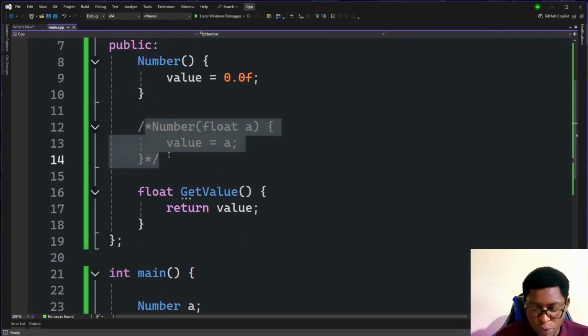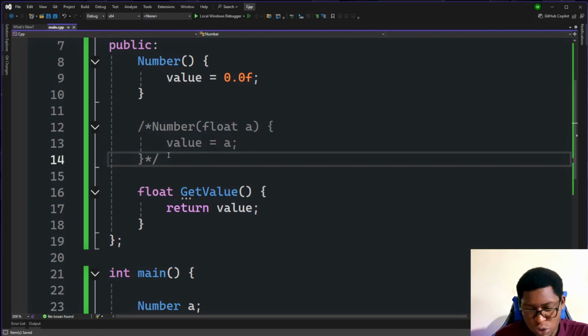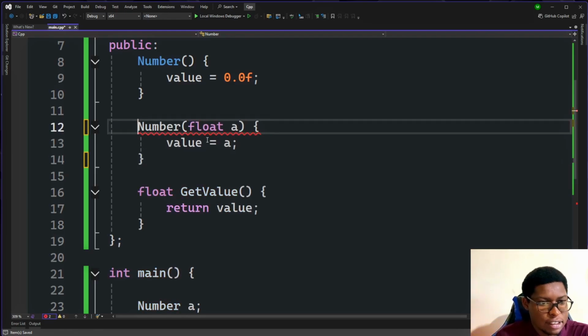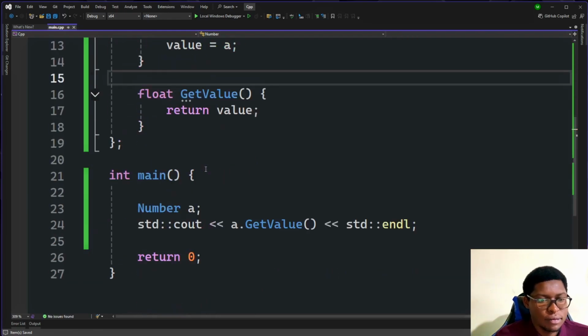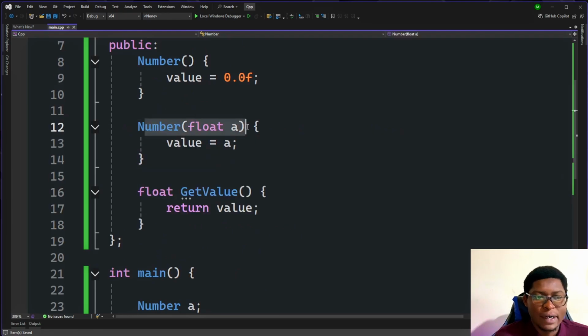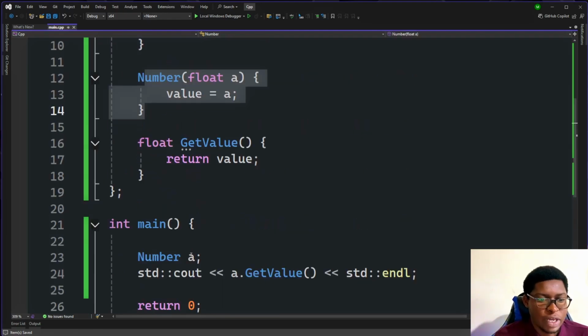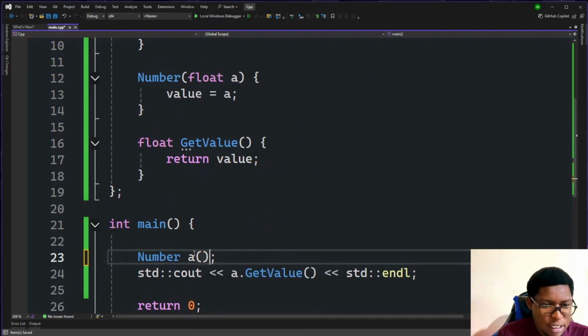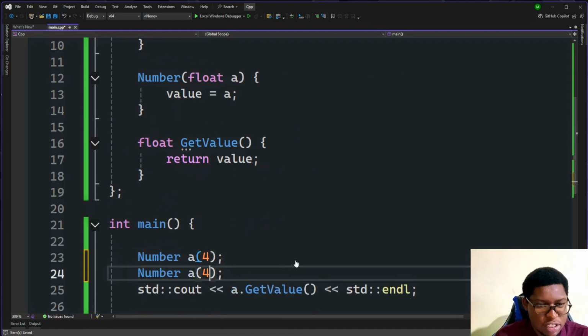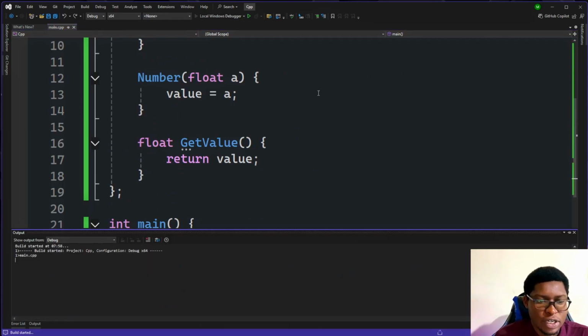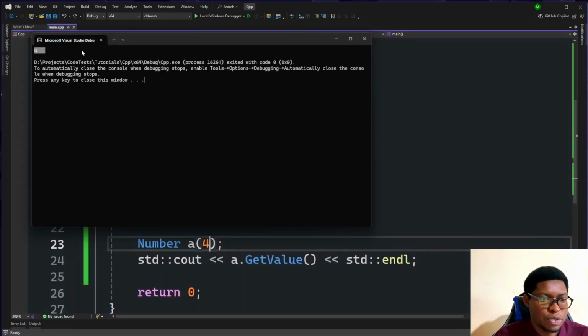And in the case where we want now to have this, we can now have our second definition where we can have something passed into this variable. So let's say 4, for example, and then when you run, now we have 4 printed out.